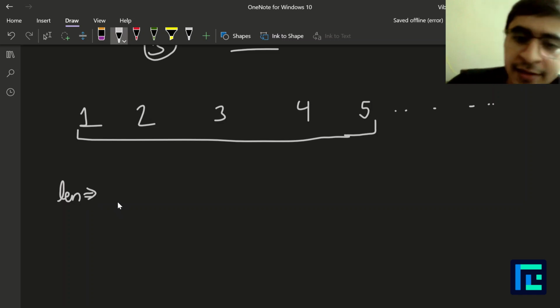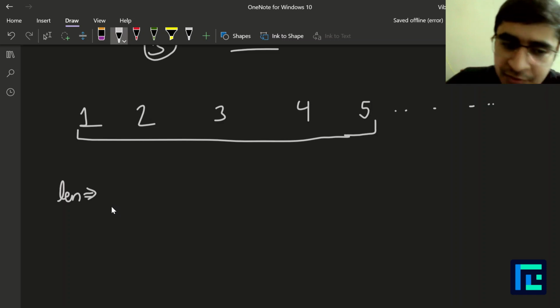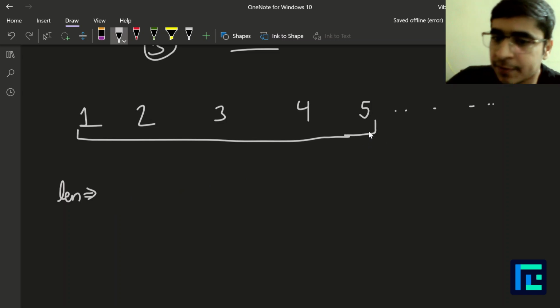Our answer is the length of the subsequence. First, I will choose the rightmost element in our subarray. And I know the rightmost element will be the largest element, since we are given that the entire array itself is sorted, that is, it is non-decreasing.